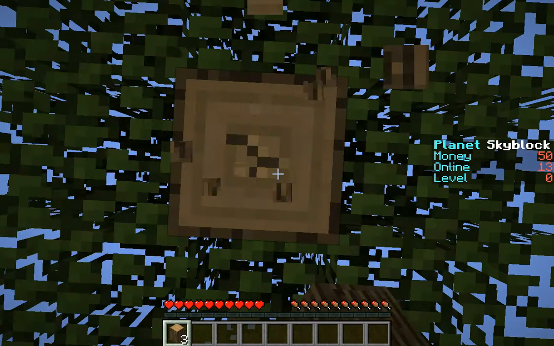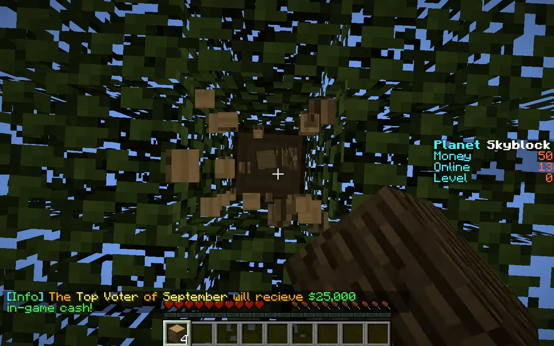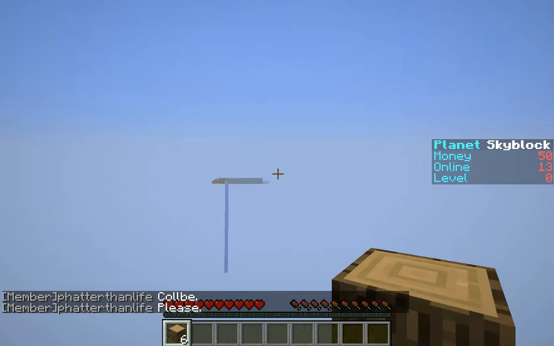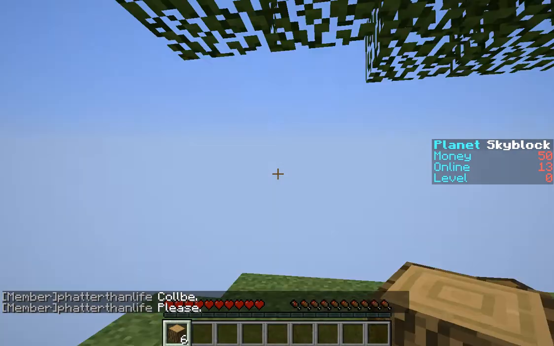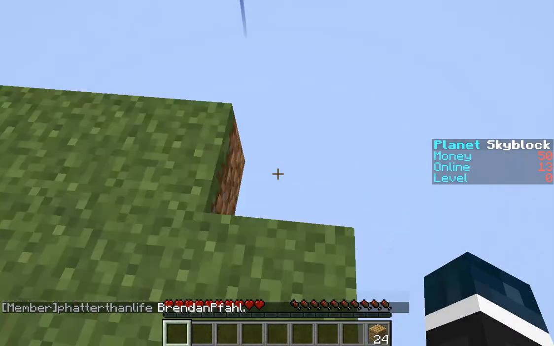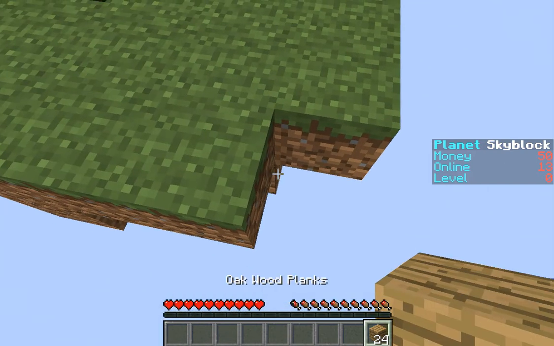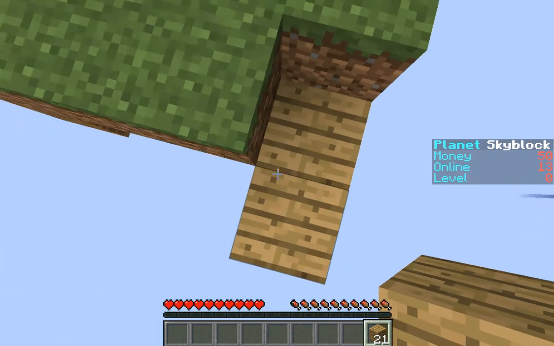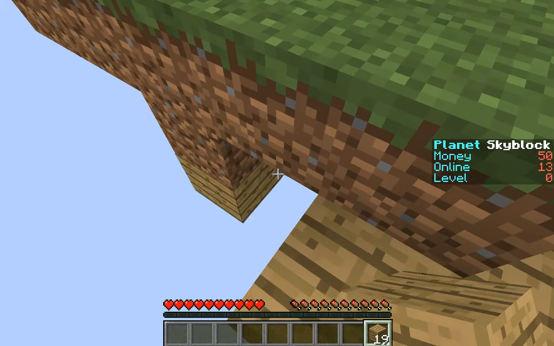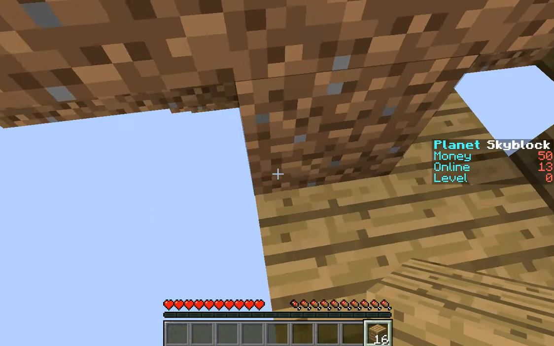So I have money, online, level. The top loader of September will receive $25,000 in game cash. Okay, so I think is that another island? Yeah, that is island. How many levels do I have? Oh, just this. I see another block down there. So if I go down there, okay. Go down here. Start placing blocks. Oh, there's another level down there. Okay, I think that this is the lowest level. There it is.